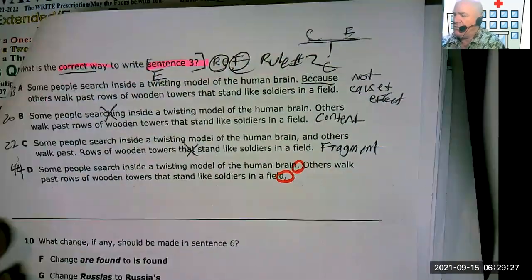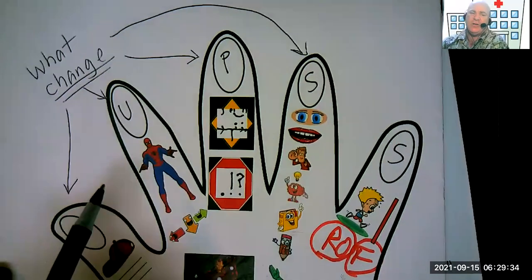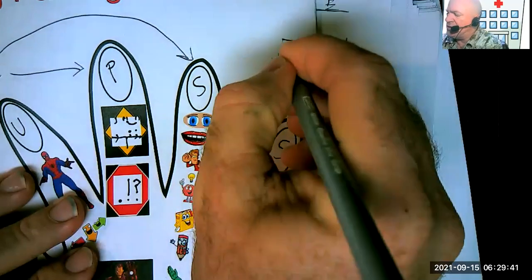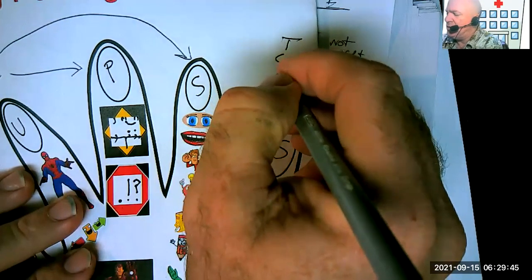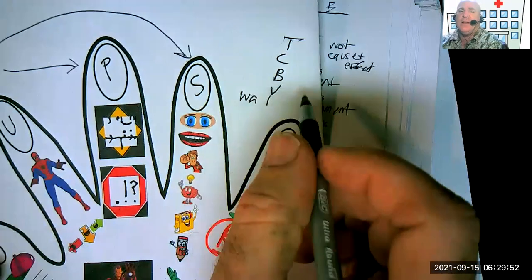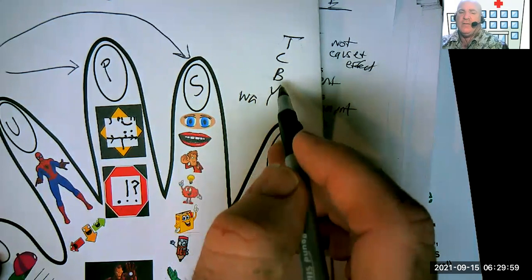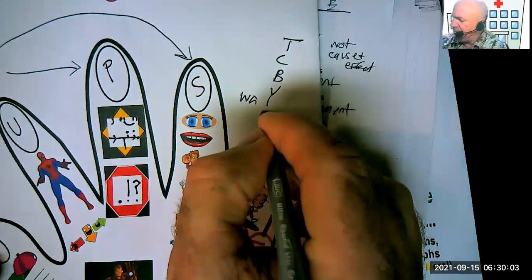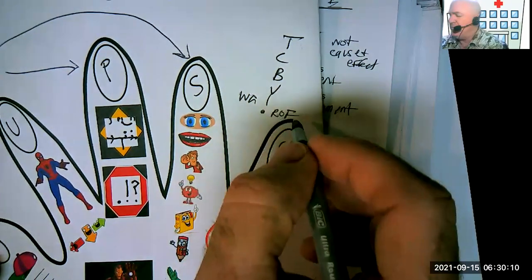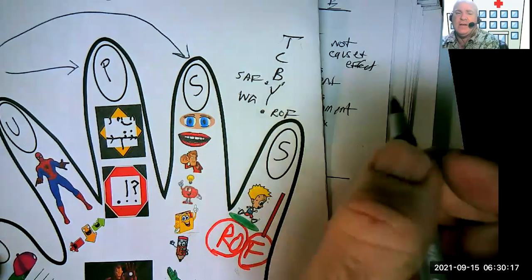And a reminder on your graphic organizer, since change refers to regular CUPS, capitalization, usage, punctuation, and spelling, what is the correct or best way to write sentence blank and blank, I like to use the acronym TCBY. Whenever it says correct or best, then they have TCBY. If they say sentence, that's singular, that means that the mistake is either a run-on or a fragment. If they say sentences, plural, that means that the sentence, and we won't get into this one today because we don't have a mistake like this one.